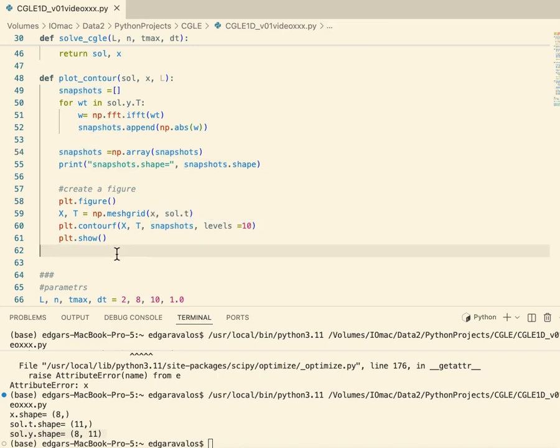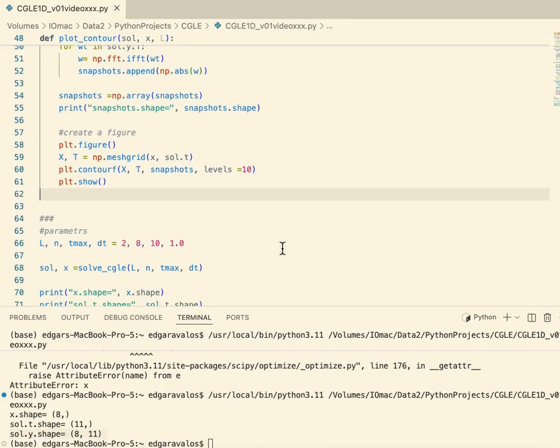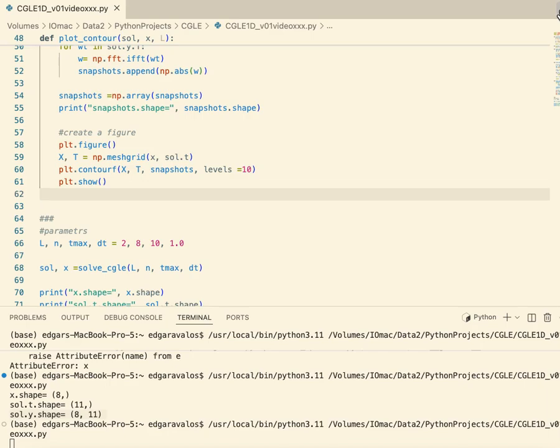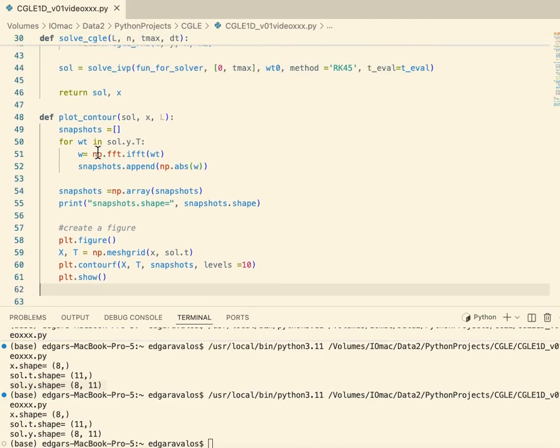Yeah, looks like it's correct. So let's see if it works without any errors, and then we are going to give it more appropriate parameters. So I'm going to run it. Okay. Where is the figure? There is no figure because I need to call the function. Okay, so let's call this function.